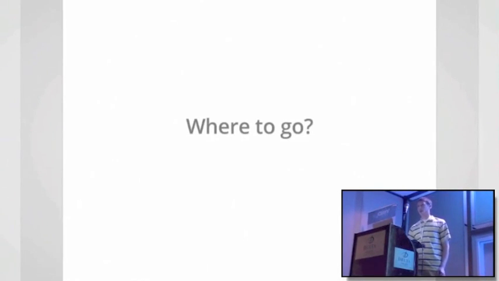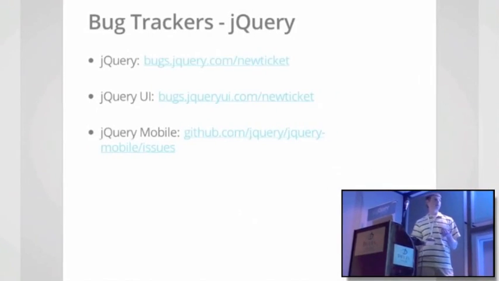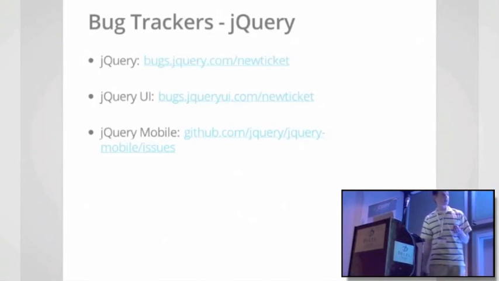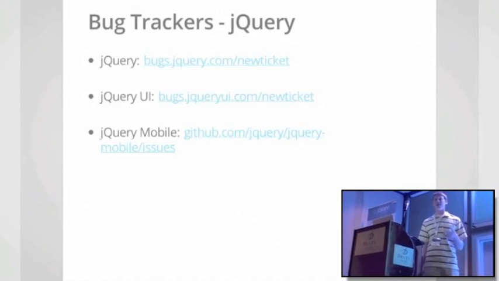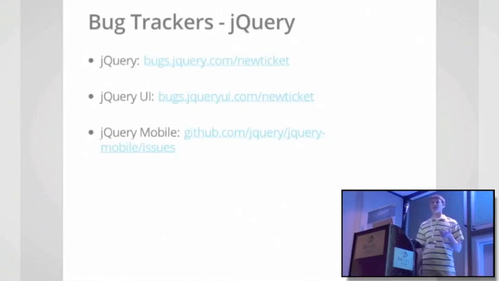So to start, if you wanted to submit a bug report, so for this table row example, where can you go? So for jQuery, there's dedicated subdomains, bugs.jQuery.com and jQueryui.com that house their issue trackers. jQuery Mobile, it's on GitHub. And just more generically, most big projects have some way of tracking issues.